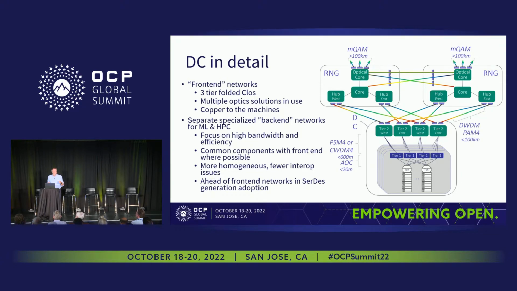Now, from the point of view of adoption of new technologies such as CPO and more advanced optics, that gives us some interesting opportunities. Whereas if we want to deploy those technologies in our front-end networks, we really need to make sure that we have multi-sourcing in place. We need to have technologies from multiple vendors and multiple interop. In the slightly more limited use cases of the back-end network, we have more opportunity potentially to trial new technologies.